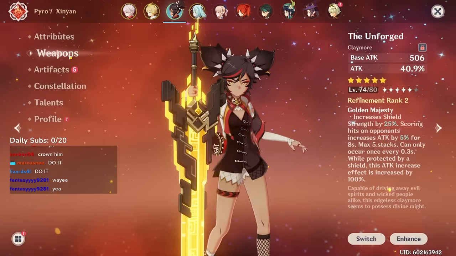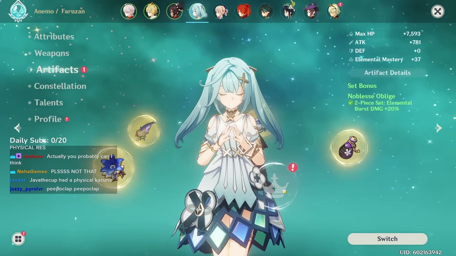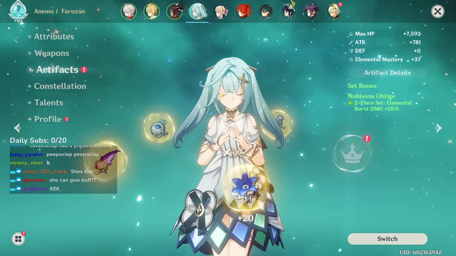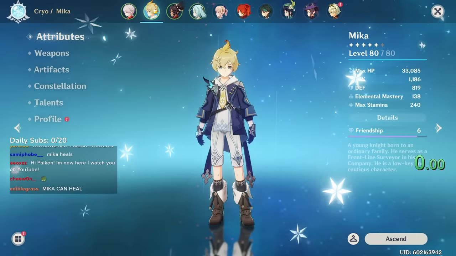Shinyan's pretty cosmetic, right? There's no way she... Oh, God, what is this? Wait, why is my Farzan missing an artifact? Who took the artifacts off my Farzan? Does it even matter at this point? Do we have a healer? Oh, God, I don't have a healer. Mika heals? You're right. Ready?